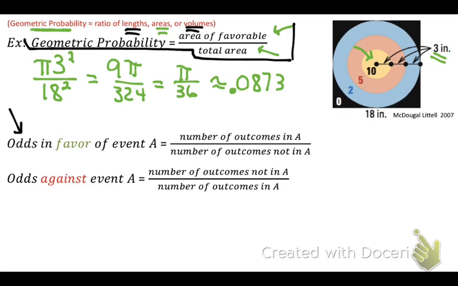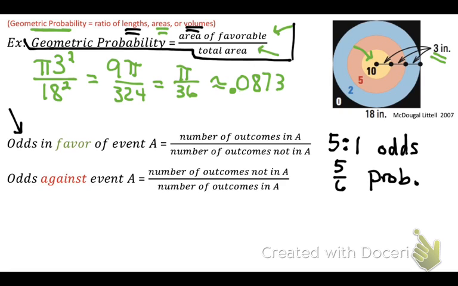Last thing we're going to look at will be odds. When we're working with odds, it's just a restating of probability. People might say 1 and 2 or 5 and 7. So for instance, let's say someone said the odds of something occurring were 5 to 1. The probability would be 5 over 6.